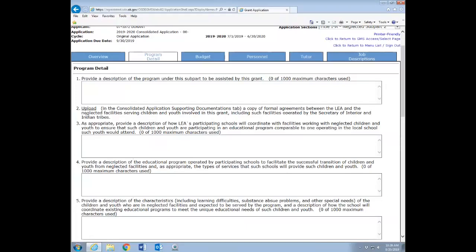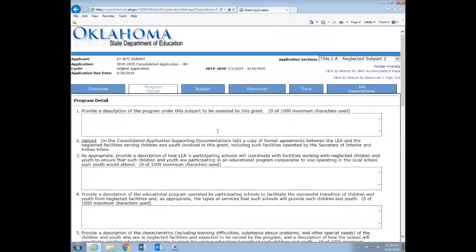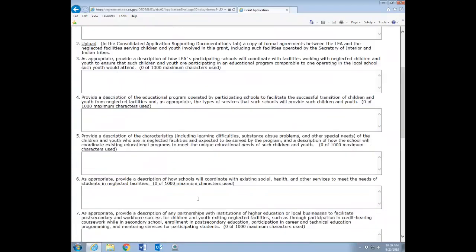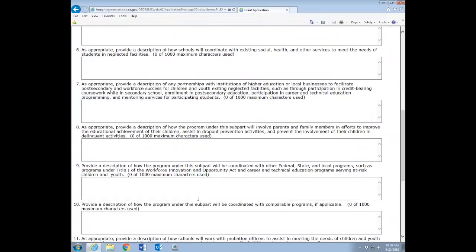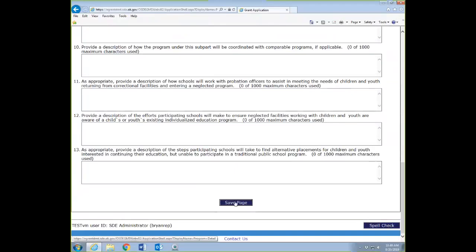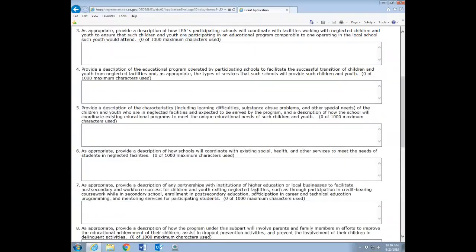And if anything needs to be uploaded, you upload it in the Consolidated Application Supporting section under Supporting Documentation. Anything that you have to upload to us, we want it in that Title I, in that Consolidated Application section under the Supporting Documentation. So answer these questions, save the page, very important.